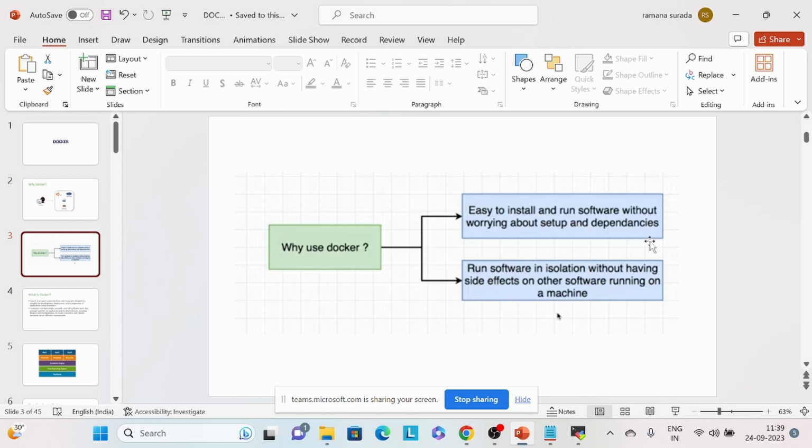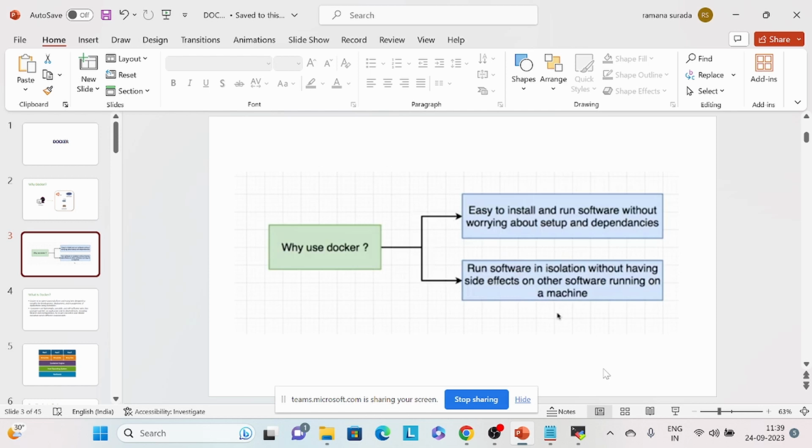Also, run software in isolation without having side effects on other software running on the machine. If you are running any application without Docker, there may be an issue with dependencies, and there may be overlap with other applications.